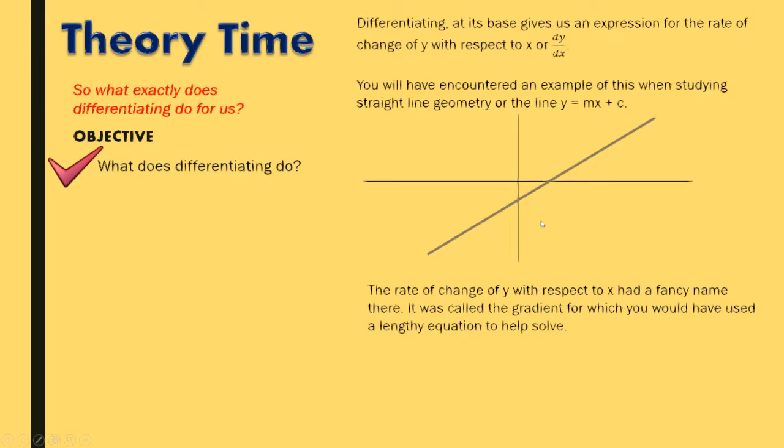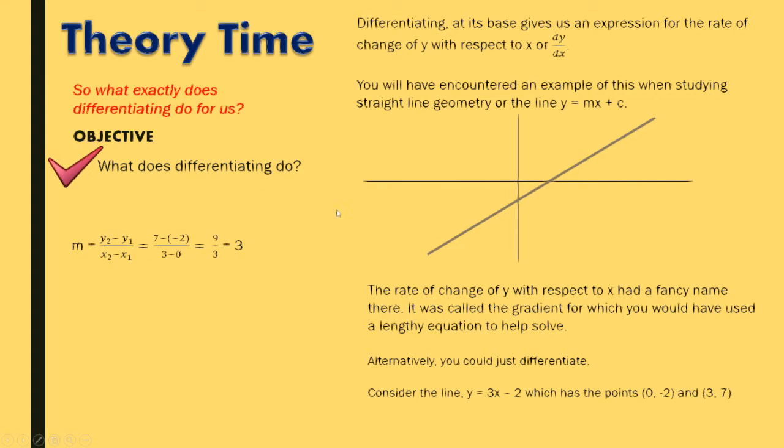So I'm going to show you exactly what happens and then compare the two, because you could just differentiate that expression and it would give you the gradient straight away. So consider the line y equals 3x minus 2, which has the points (0, -2) and (3, 7). I'm going to show you how you would have got the gradient by using the two points and the change in y over the change in x. And then I'm going to differentiate and we'll see that we get the same value.